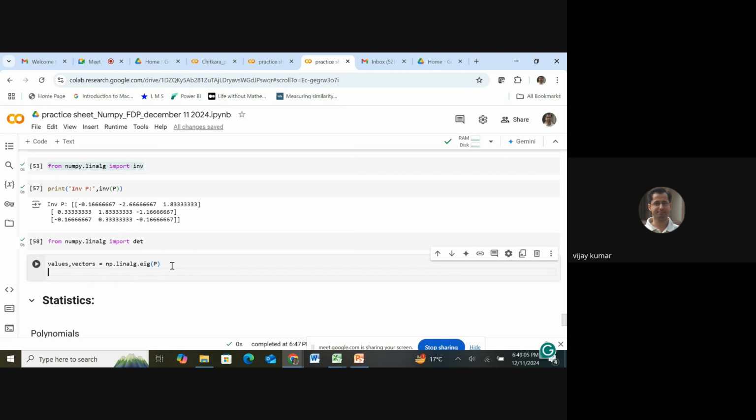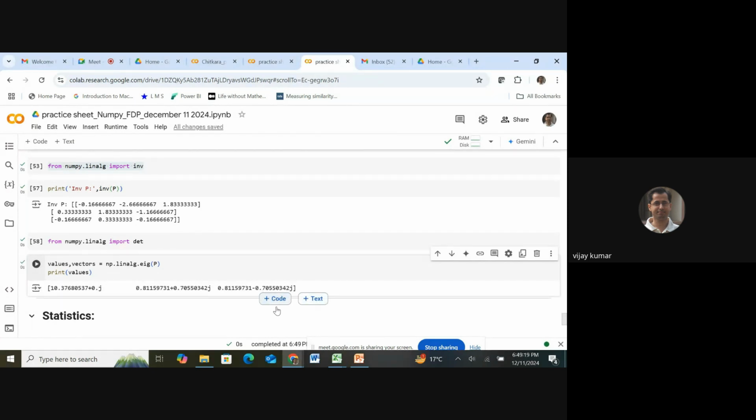Now, first of all, I want to print the values. When I print the values, I will get values, some of them imaginary.